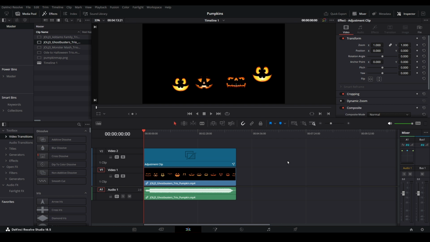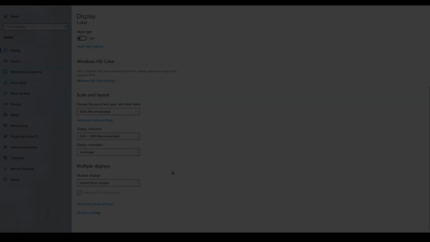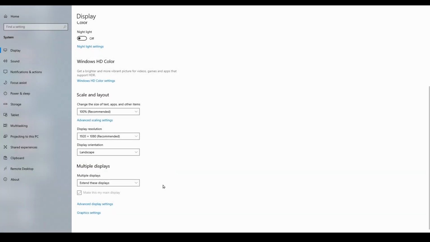the new clips accordingly. If you have Resolve Studio, which is the paid version of the software, mapping becomes much easier since we will no longer need a map file. Do note that even though we don't need a map file for placement, we still need to ensure that the project settings match the native resolution of the projector. While connected to your projector, make sure the display setting is set to extend these displays.